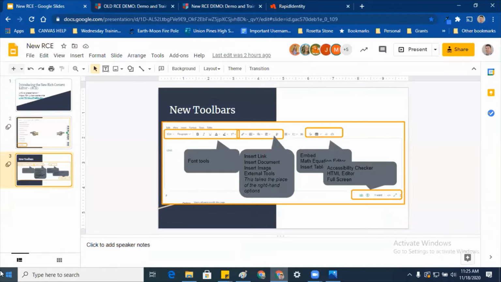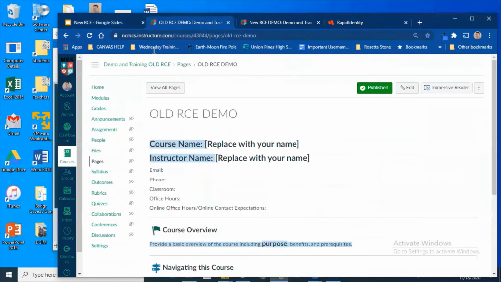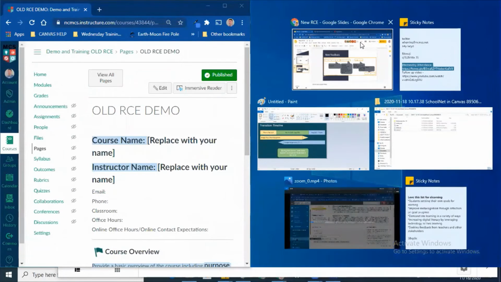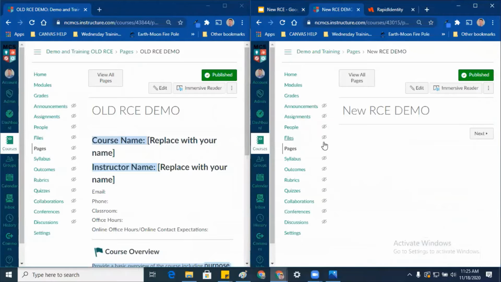Exit out of that. All right, let's go to our course now. Let's do the side-by-side, where I can see. Now this part, I want to make sure that you guys can see my screen. So I want to show both, if I can. All right, somebody shout out. Let me know if y'all can see both of these screens.